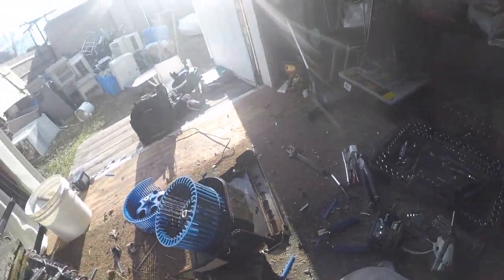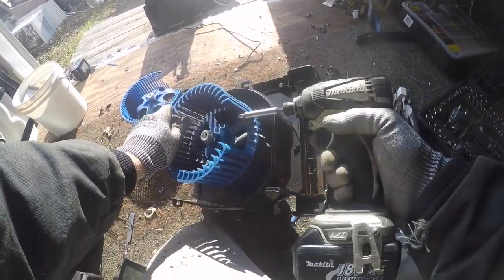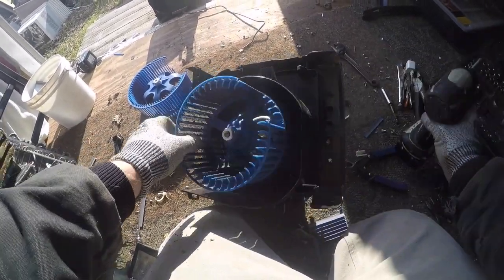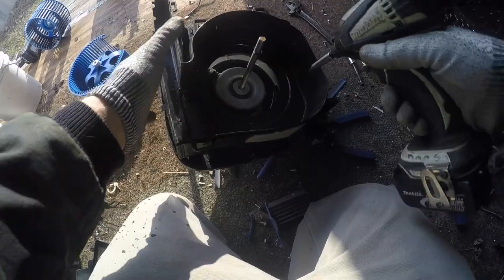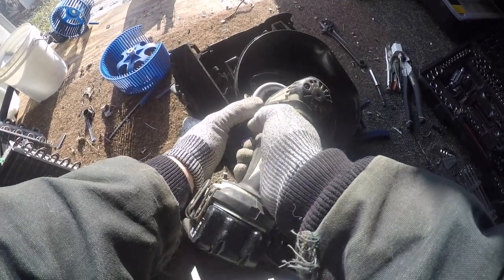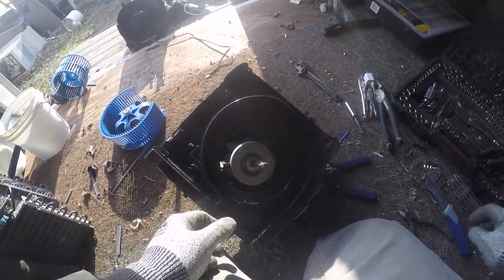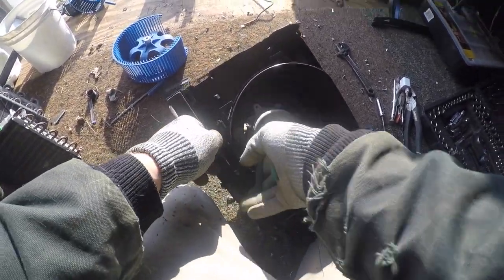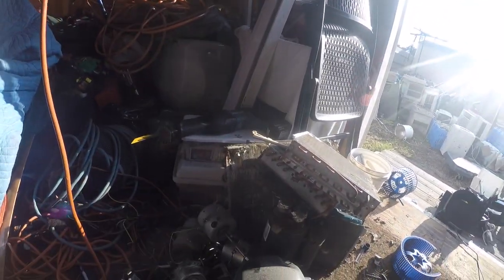Alright, we're done. I actually used my hammer for this one. And same thing. Get that out. Take that off. You got 3 screws in here. This one actually only has 2. To make life easier before you try yanking it out, just cut the wires. And that comes right out. Throw it in your motor pile to be taken apart later.